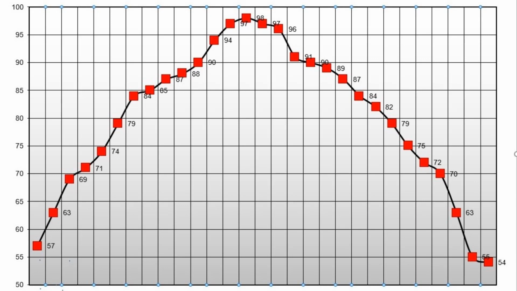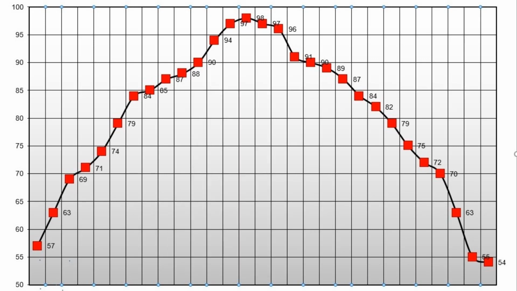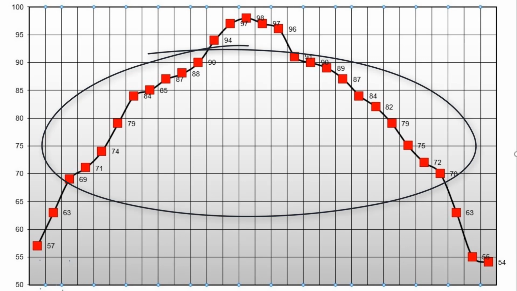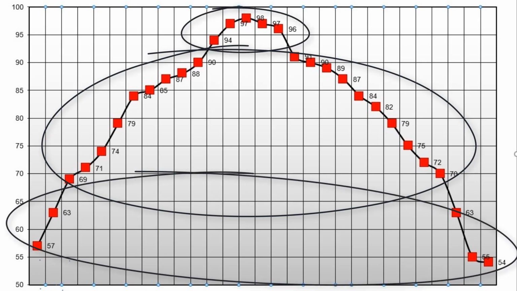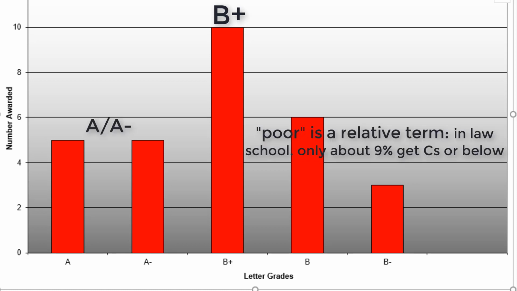So let's start with the first topic, a typical curve. This curve, like any curve, is an inverted U or a bell. The underlying idea is that data naturally plot a curve. Most data points cluster around the middle, with a few either extraordinarily above or below that average. For grades, most people do about the same as one another, with a few people either doing extremely well or extremely poorly.